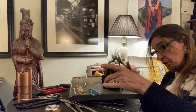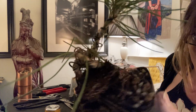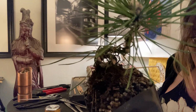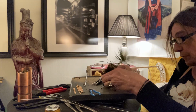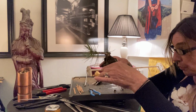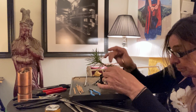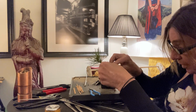So that was a good start. I think you can see the light in there. There's a little space we created. We also got this guy, a little bud removal. This thing is crazy with buds though, but I don't like giving them up. I don't want to give them up for nothing.